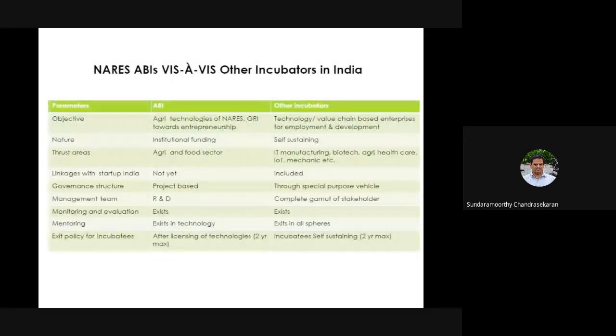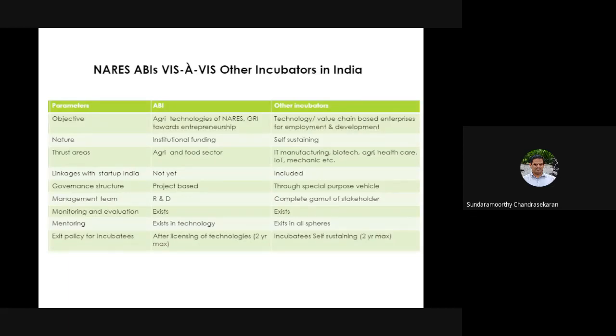Now coming to how this agri-business incubation is operating, mainly in the north system, and specifically what is working in CIRCOT compared to the other incubations, what are the limitations if we see? The basic thing is that we are limiting ourselves to agriculture technology as such. We are not broadening our scope to other aspects. One of the major lacunae is that most of the incubators which are working within the ICAR system are funded through the institutes. That is, they do not have full autonomy, both administrative and financial. As a result, they are dependent on the institute for administrative support, mentoring, as well as finance. This restricts the operation of a full-fledged ABA, because if ABA is able to operate with complete autonomy as a separate body within the institute, it will become much more professional.